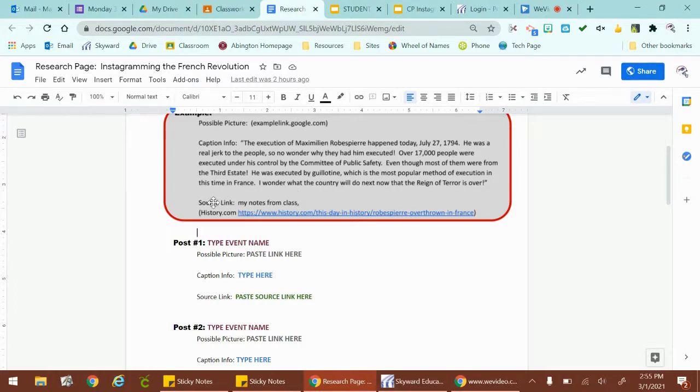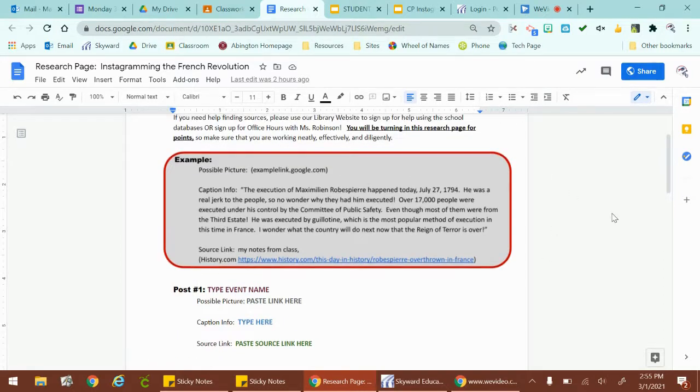For the example up here, my source was my notes from class, which you can use as a source if you want to use your notes from class, or you can use our online textbook. But if you use anything outside of this, which I recommend that you do, just to get some practice, I used a source from history.com, which was about the day that Robespierre was overthrown in France. It's a This Day in History article. And that's, again, really reliable. History.com is pretty good as sources go, especially for a project like this. It's really useful. So I posted the link that I used here. Again, it doesn't have to have an author's name. We're not going into any of that. We're just practicing taking notes and using other sources other than our own textbook.